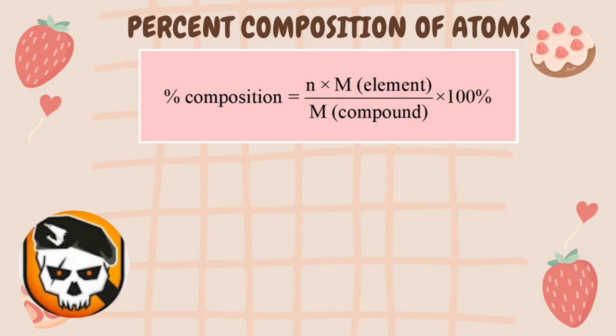Then we take the weight of one specific element and see what fraction it represents of that total, converting this fraction into a percentage. So we get a clear picture of the distribution. This information is vital for scientists because it allows them to verify the purity of a substance. If the percentages do not match what is expected, they know the sample might be contaminated or is a different substance entirely. It is the bridge between the invisible world of atoms and the measurable world of mass that we can observe in a laboratory.